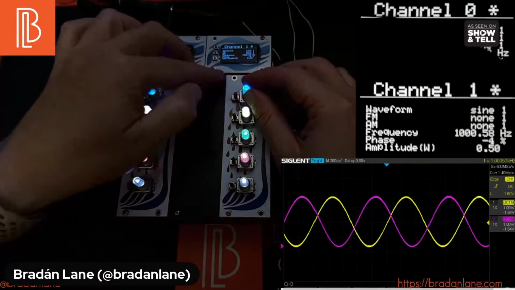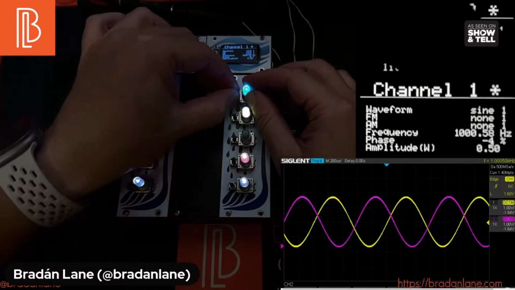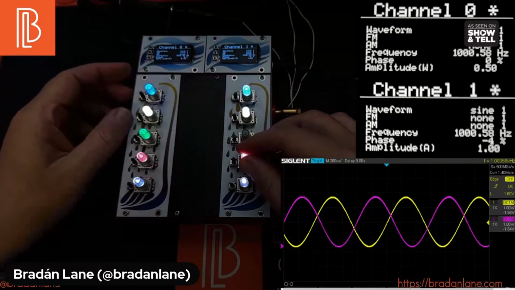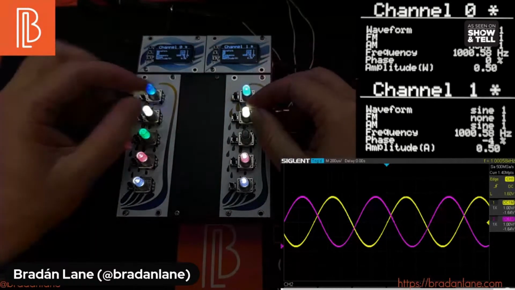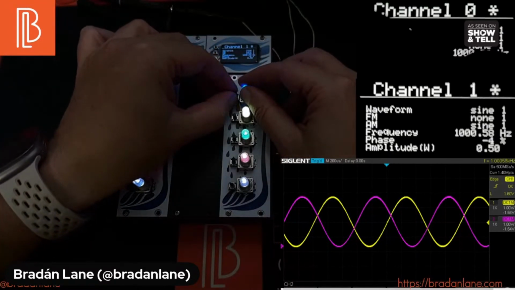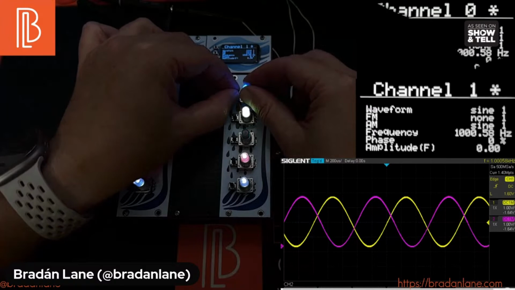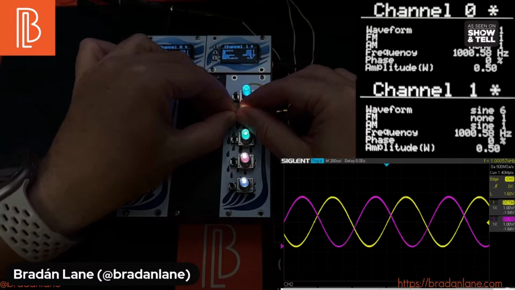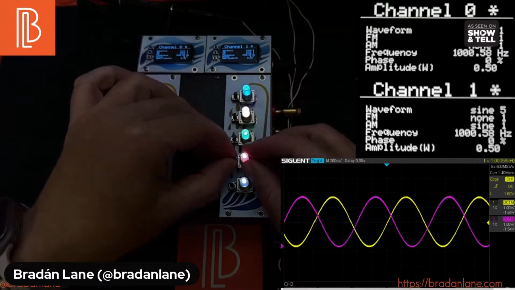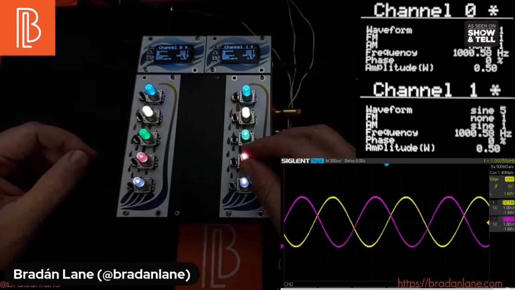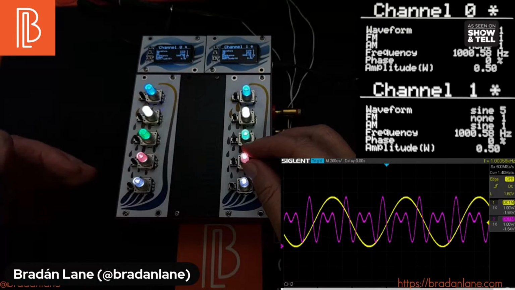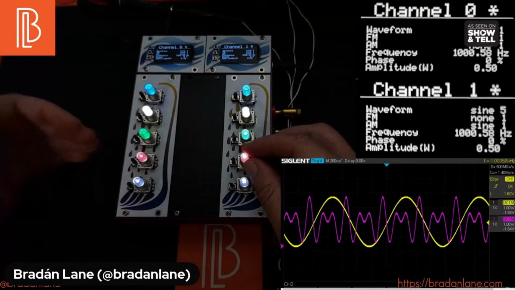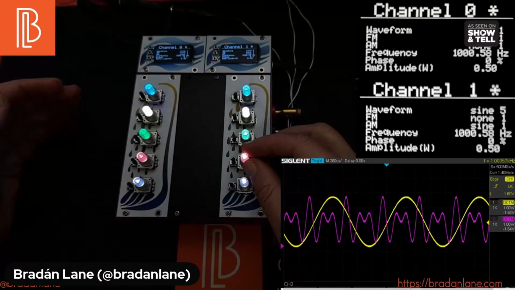So, for instance, right now I have a sine wave, but I could say that I want to use frequency modulation and add another sine wave to it. And I want the relationship between the two to be, let's make it 5 to 1. And now when I restart that one, that's what I end up with for a waveform. So that's a sine wave mixed with a sine wave. One is 5 times the frequency of the second.